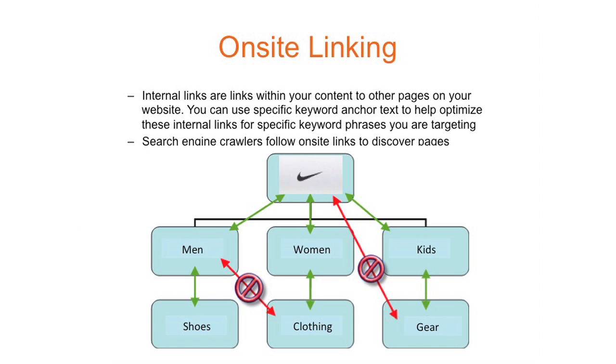So the men, which then link to the shoes, you would not want to link the men then to women's clothing. Doesn't make sense for the user. They'd already clicked on men and they want to see the men's shoes. Also, you wouldn't start from the home page and link to the kids' gear right away. You'd want to give the user some sort of direction to go to kids first and then give them the gear from the kids. So as you can see, the green arrows being likely links that you would create and the red arrows not being likely links that you would create.